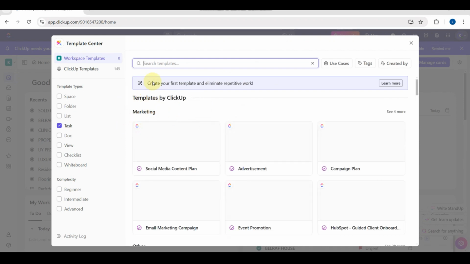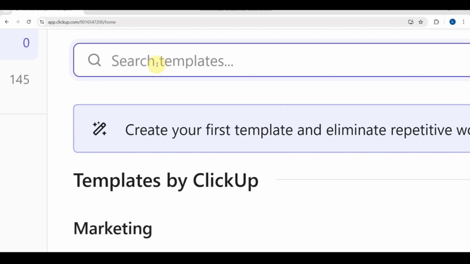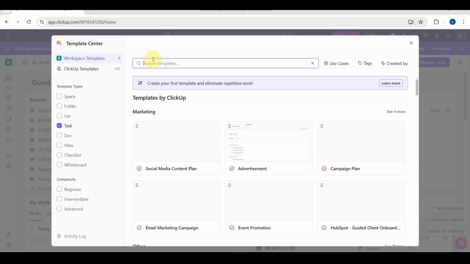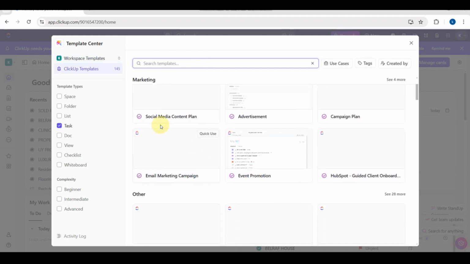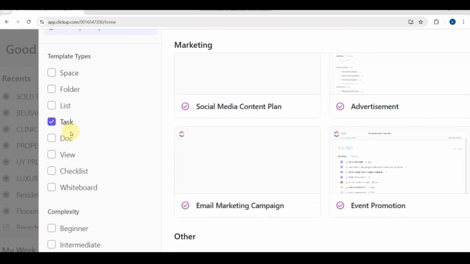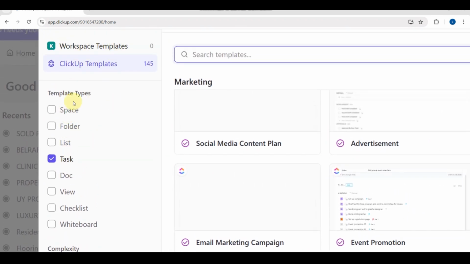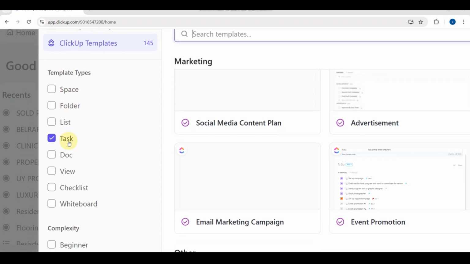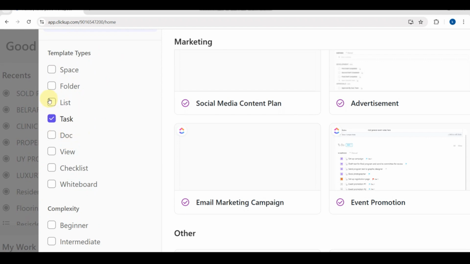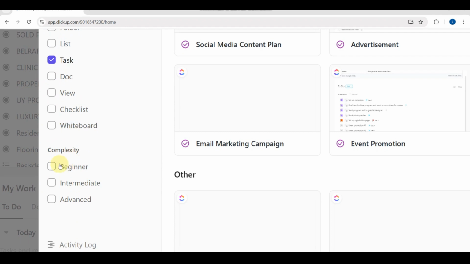And you can also modify task statuses. You can change labels like in review or pending approval. And of course, in adjusting views, you can use the list view, the Kanban, or calendar to match your workflow. You can also set up automations, which is you can add rules to automate repetitive tasks like auto-assigning tasks when they are created. And add dependencies, link the task to indicate which one must be completed first.